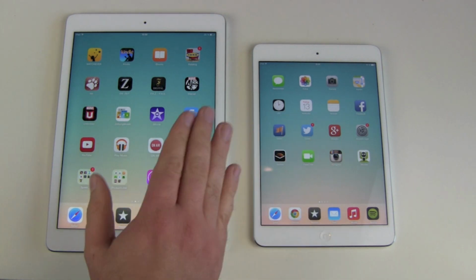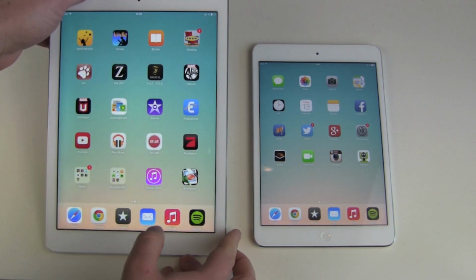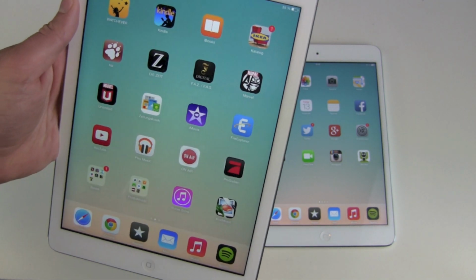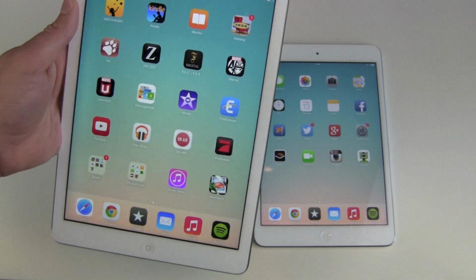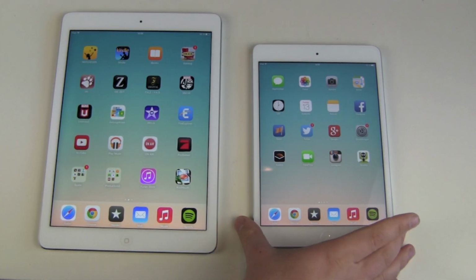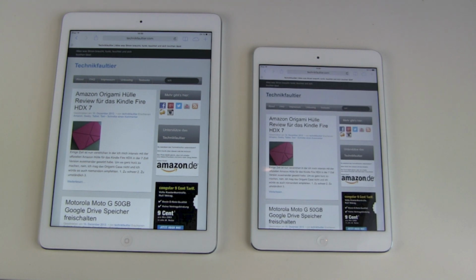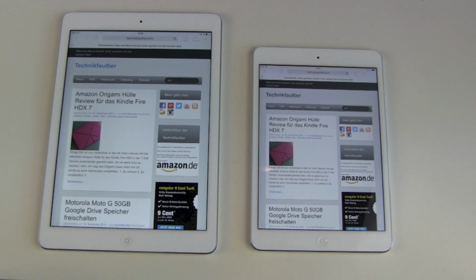If you first look at the iPad Mini or first at the iPad Air and then switch, you will notice a difference. Is it hard? Not really. The iPad Air is still sharp. Apple is calling it Retina. Retina is just a marketing name for this. Apple is telling that if you're holding it in a normal way, at a normal distance from your eyes, you won't be able to recognize any pixels. Yes, but you will still be able to recognize a difference in sharpness between an Apple iPad Air and an iPad Mini with Retina display. If you go to a normal website, you will notice we get exactly the same stuff on both devices. This is because they both got the same resolution.